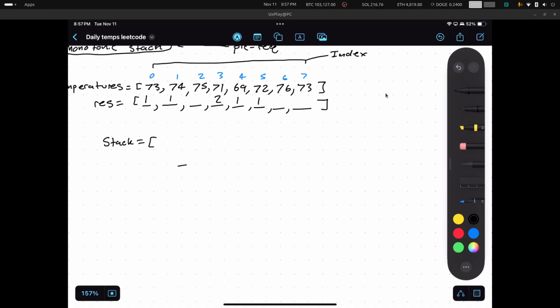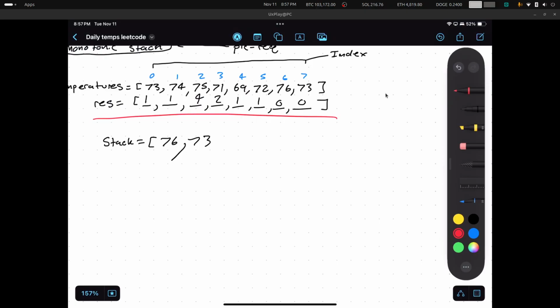So we get 75 with the index of 2. 6 minus 2 is 4. So we put 4 here, and we push 76 into the stack, and it's not greater than anything, and 73 is not greater than anything. And we have the default values of 0. And therefore, that's what we're going to be returning. We're going to be returning the result here.